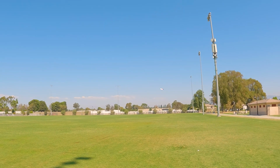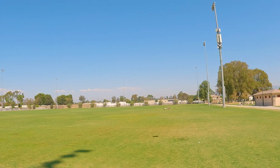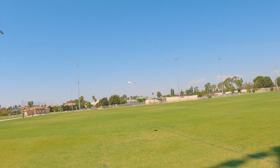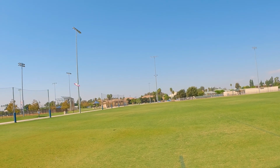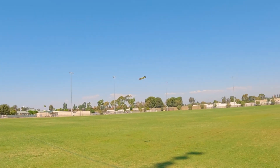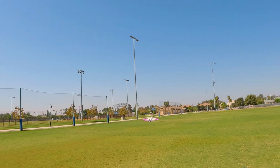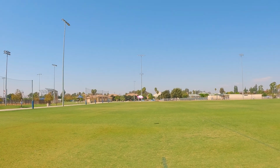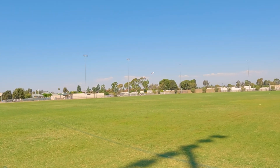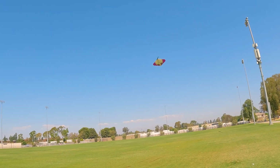Just keep doing little figure eights here into the wind. See how slow I can get this to go. Oh, the wind shifted directions on me there. Wanted to come right at me. Let's try that again. And you can even hear the motor's not really doing much. You can hear the stabilizing is working hard. You can hear the servos going. There you go, right at me here, nice and slow.